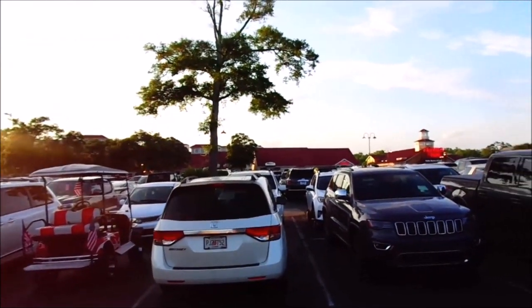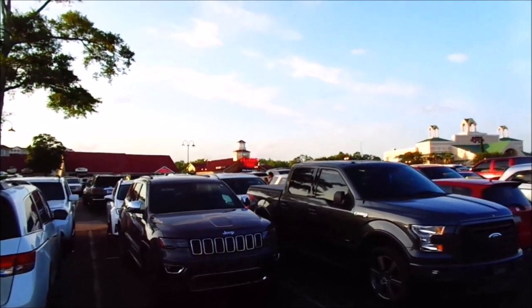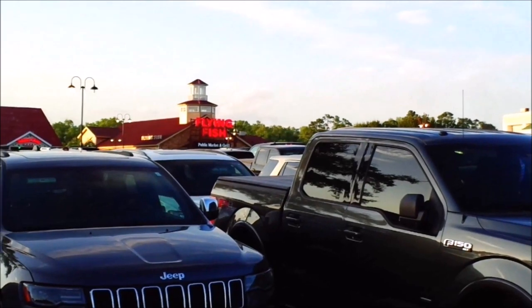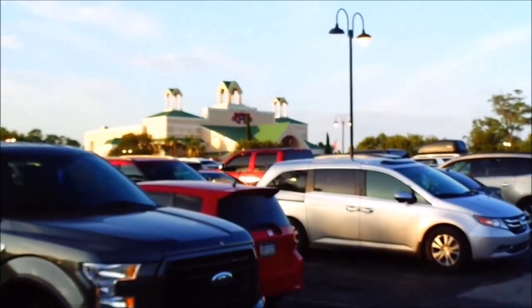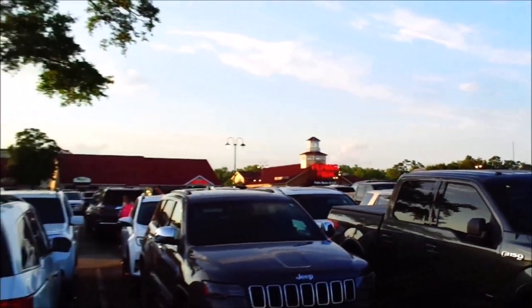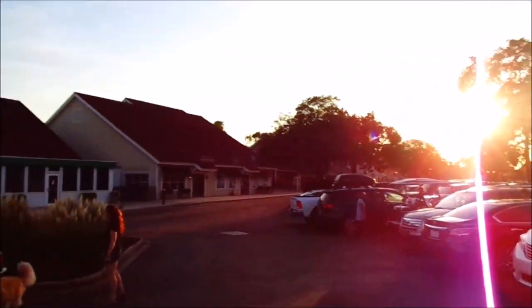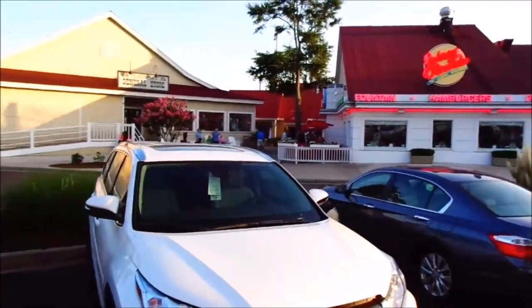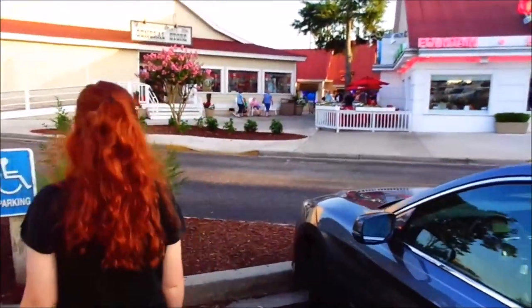This is a parking lot. There's really not a way to show you the whole place. Off in the distance, you got a flying fish right there. It looks like a new market. I'm going to check it out in a minute. And you also have over there the Alabama Theater. But that's it. And that's all you really see from this parking lot. Or you can park on the other side. But we're going to go ahead and go in right here through the Johnny Rockets. And we'll show you guys around. Okay, here we go.